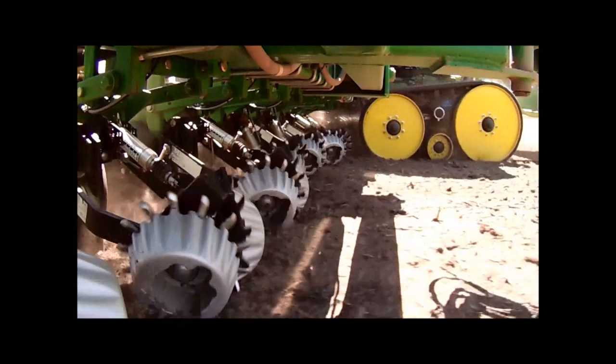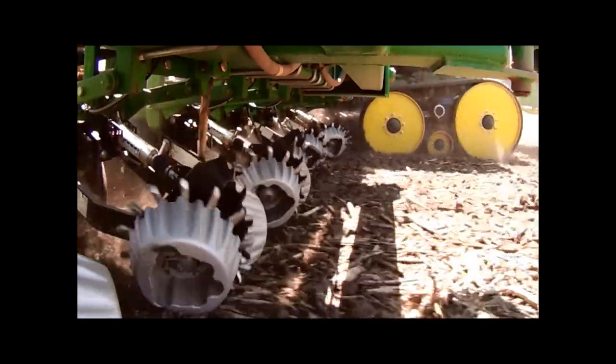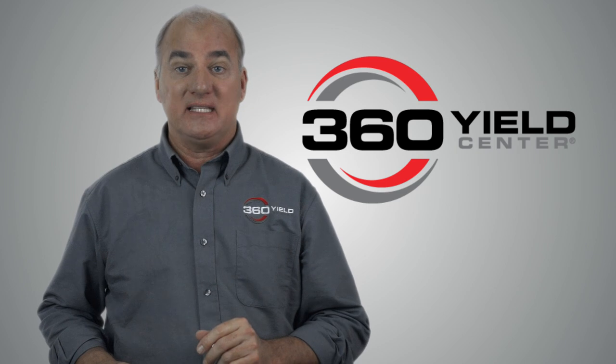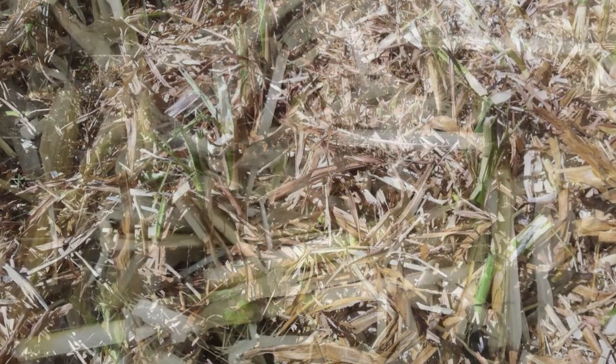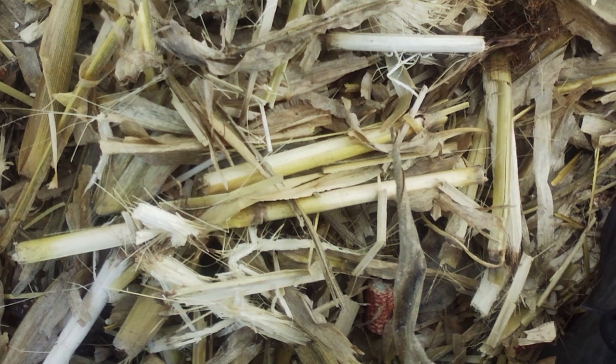So we made our own. I wanted something that cuts stalks into a nice seven-inch piece — that's the perfect length for row cleaners; they can move them out of the seed trench with ease. I also wanted something that gave lots of action sites for the microbes to work and break down stalks. Microbes can't work on the rind or the sides of the stalk, only on the ends, so I wanted a system that created lots of ends.